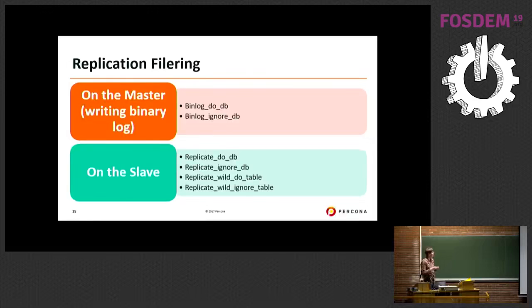What kind of filtering do we have? We have two ways to deal with that, actually. There are options on the master itself, where you can select what data you're going to write in the binary log, and you can also filter on the slave, choosing what data you want to filter. There is a relatively complicated interaction of how those options work, depending on whether you use statement replication or row replication. So at least mind that replication filtering in MySQL is complicated, and think about where you really need to use it.